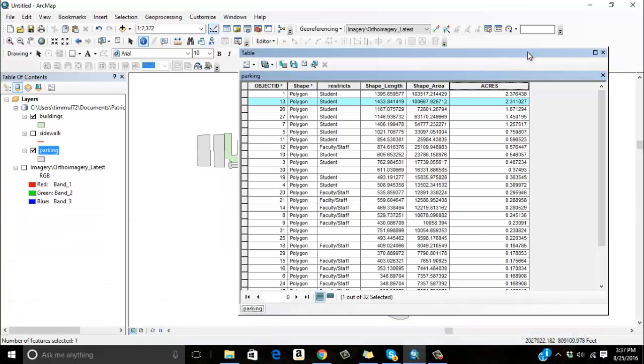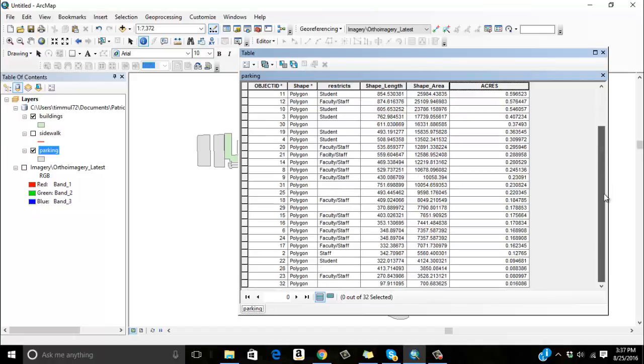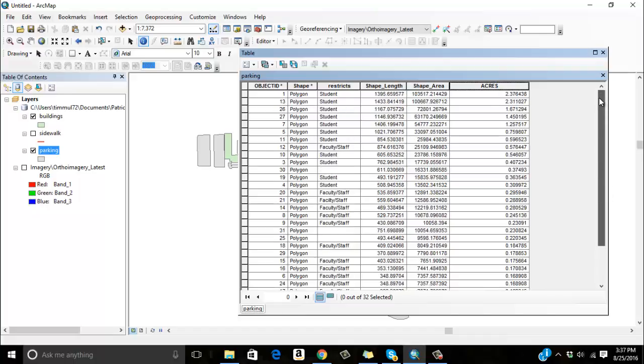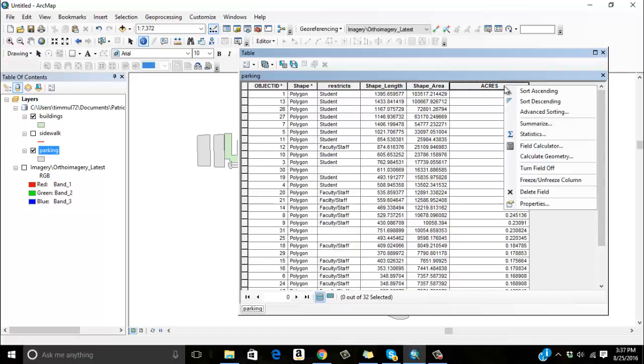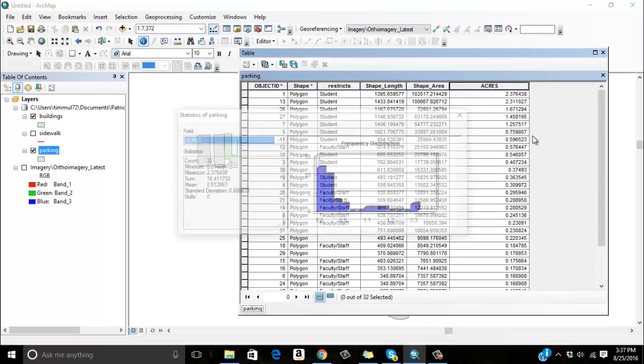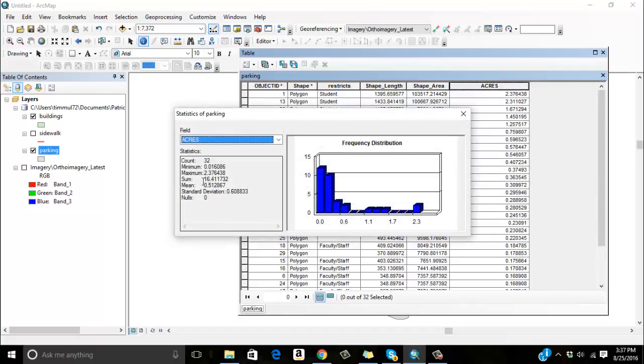Okay, that's a big challenge on campus, trying to find enough space for parking, especially between the hours of about 9 and 2. So we can get an idea as to how much area we actually have. And like I said before, I can right mouse click. I can look at statistics. And you can see on campus, I have about 16.4 total acres of parking lot. We did a previous exercise where we have about 110 acres on campus. So you can see a lot more than 10% of campus is actually dedicated just to parking lots.